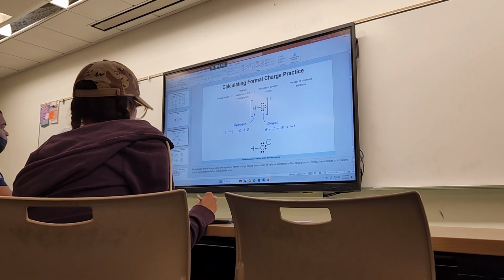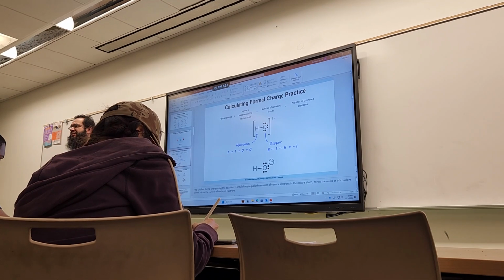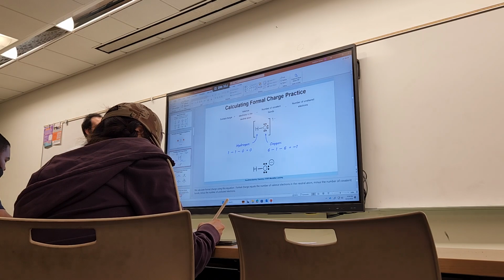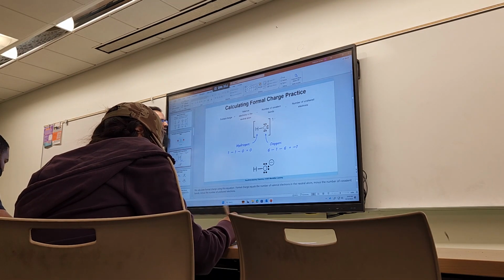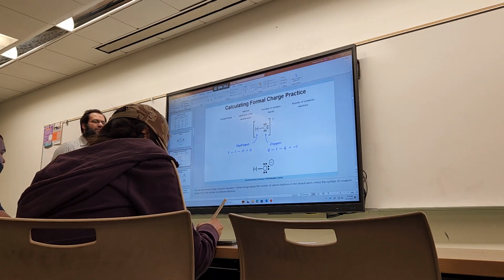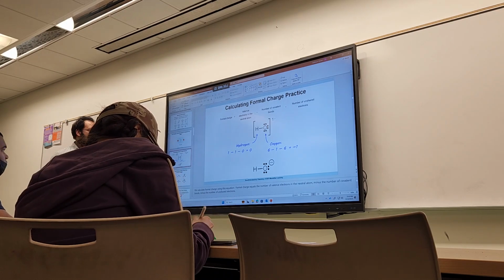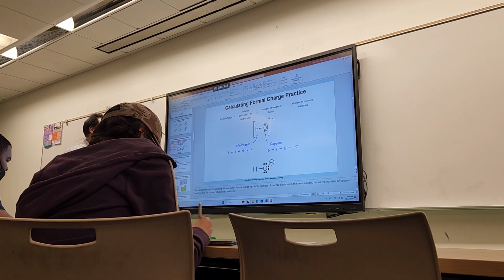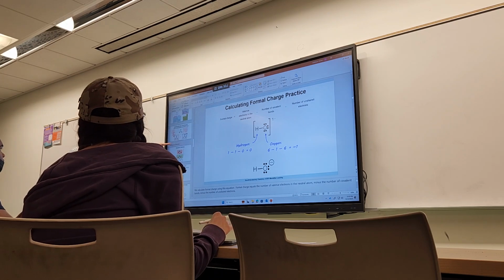Okay, now the equation for formal charge. Formal charge is the charge on each element. It is similar to what we now know as oxidation state. The equation for formal charge is the valence electrons in the neutral atom minus the covalent bonds minus the number of unshared electrons. Make sure you have that equation written down. These are just Lewis structures.